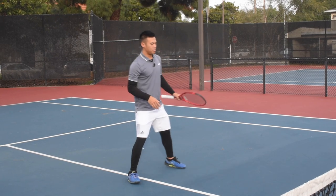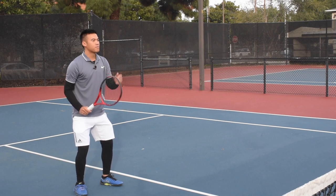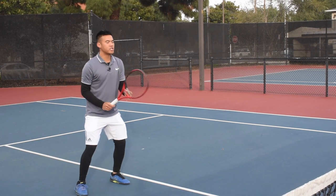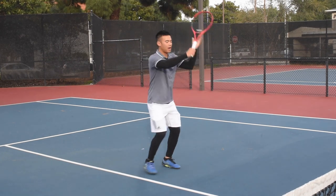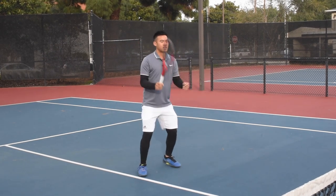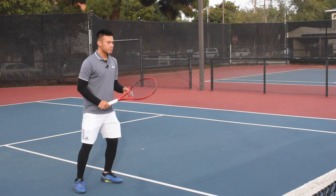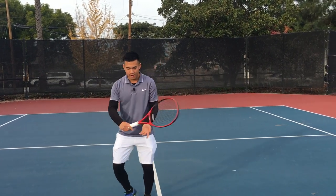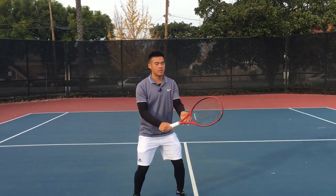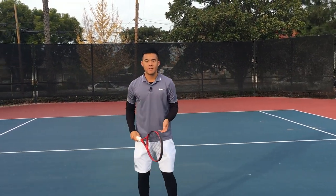The first drill we're going to practice is the Bryan Brothers Romanian doubles — moving from side to side and volleying. This drill is very important because it teaches you that your hand moves independently from your body. High volley, low volley, high volley, low volley — it's not your body moving all around; you keep the same posture as you move. You should still feel that core engagement at contact every time, but your hand moves independently.